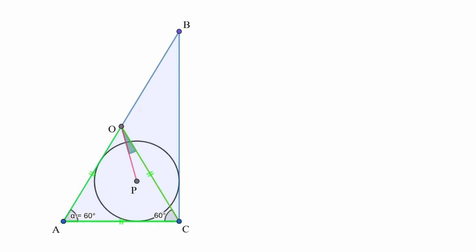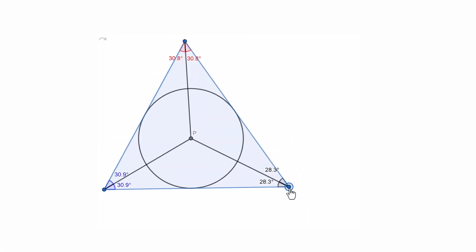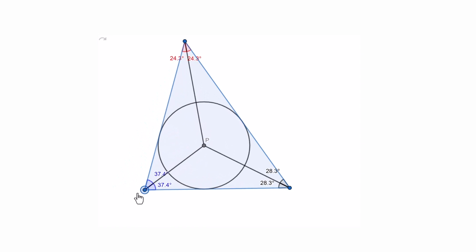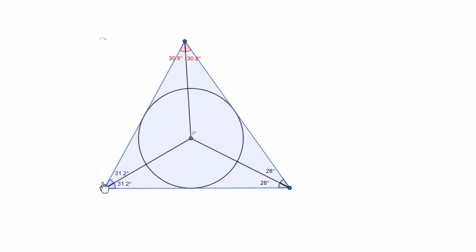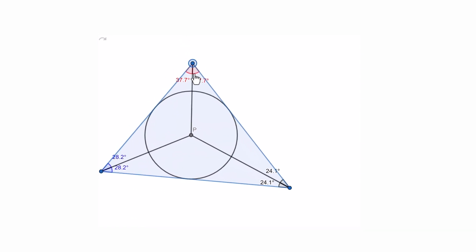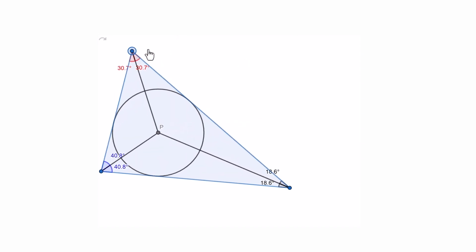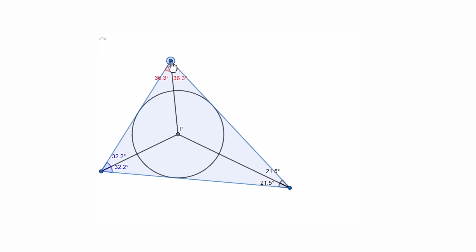We'll use this later. Now let's look at segment PC. What if I tell you that this is the angle bisector of angle BCA? Indeed, let's recall a property of a triangle with an inscribed circle. If we take any triangle and inscribe a circle in it, the center of that circle lies at the intersection of the angle bisectors. You can see this directly. No matter how I stretch the vertices of the triangle, the center of the inscribed circle always remains at the intersection of the bisectors. The angles on both sides of a bisector are always equal.